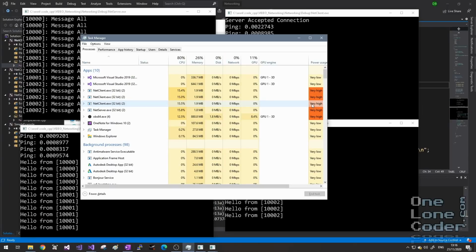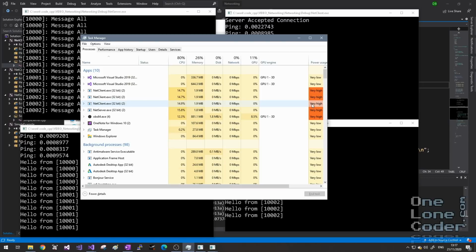In reality, I'll probably want to host our server application on some virtual private server, which will be part of a shared cluster somewhere else in the world. If I chose to host it on the onelonecoder.com web server, well, that server's also got to serve my website and other various things the community use. It's no good if my server application is consuming all of the processing resources available to the server.